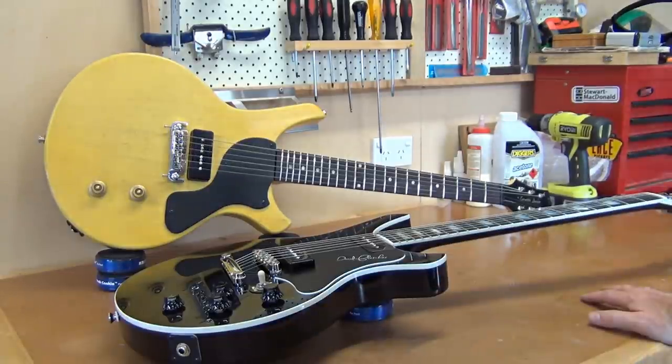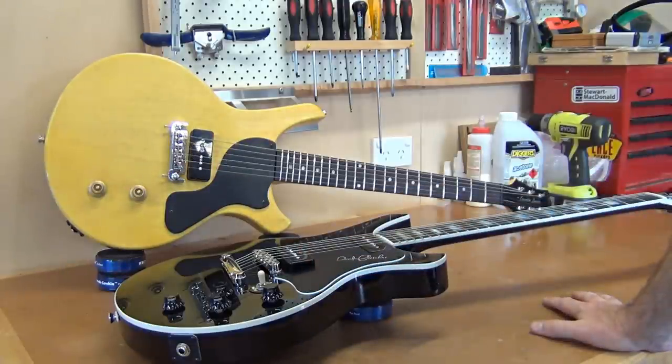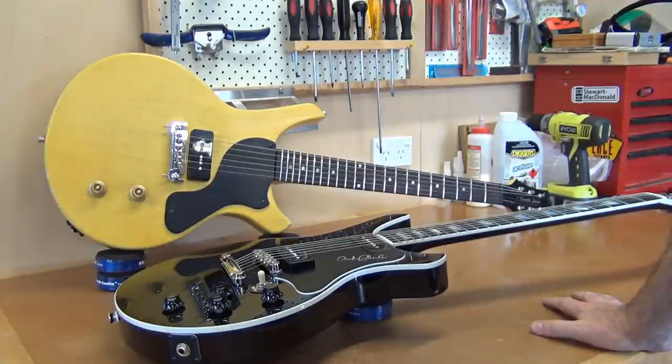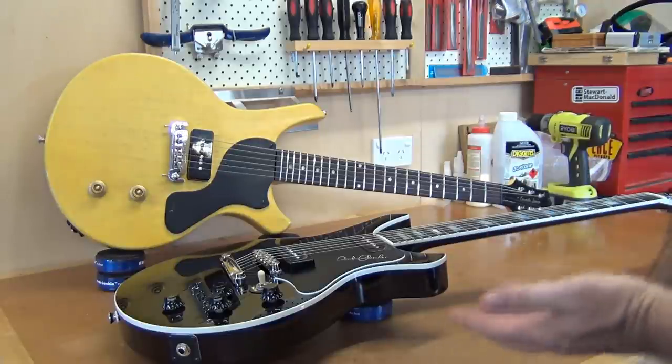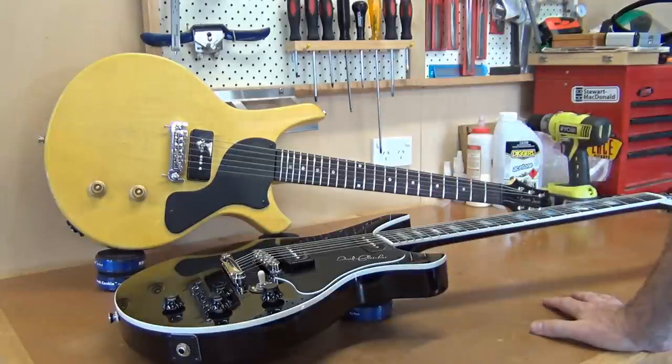Both of those guitars, the pickups, the P90s, are actually screwed directly into the wood, into the body. There's no foam cushioning. What I've done to get them to the right height is I created some wooden shims. So the pickups have been shimmed, and then there's a screw going directly through the pickups, directly into the body. I just prefer the sound of a pickup that's mounted that way. They always sound better to my ears when they're screwed directly into the wood.